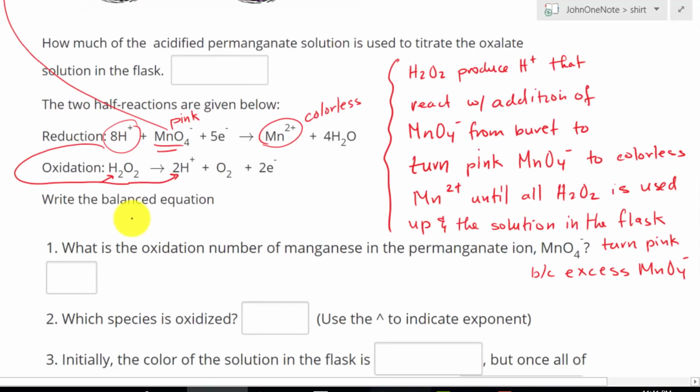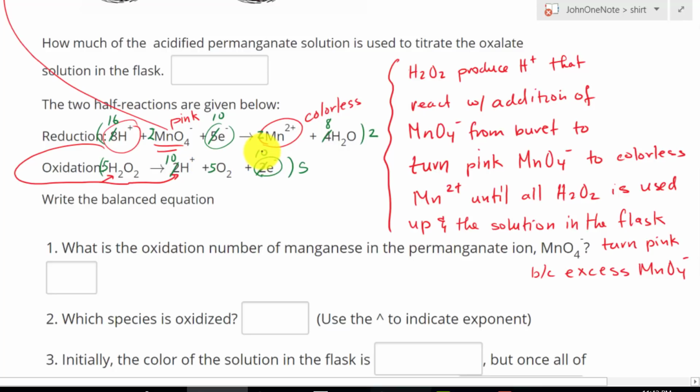So the first type of question that you will see for this type of problem is to write a balanced equation. Notice we had to balance out the electrons. So that has 5 and this has 2. So we had to multiply this whole entire thing by 5 and this by 2. In this case, that would give us a total of 16. This gives us a total of 2, and this gives us a total of 10, and this gives us a total of 2 right there, and this gives us a total of 8. Down here we have 5 hydrogen peroxide. 5 times 2 gives us 10. Then we have 5 right here, and then 10 electrons.